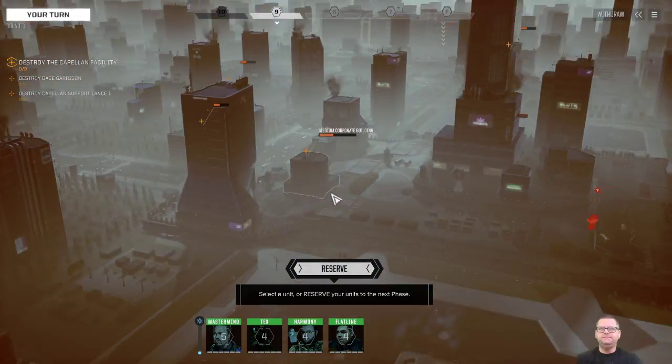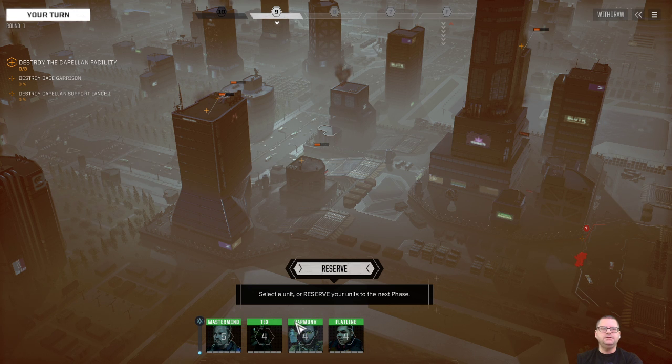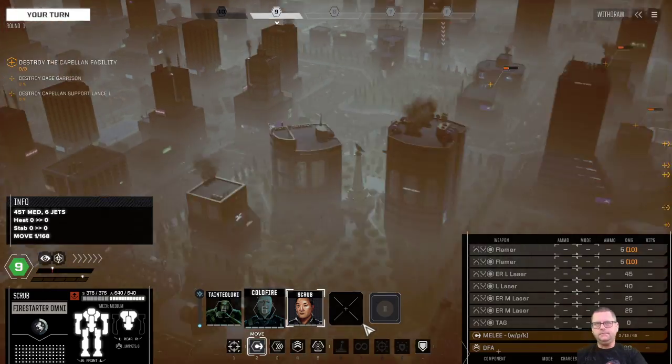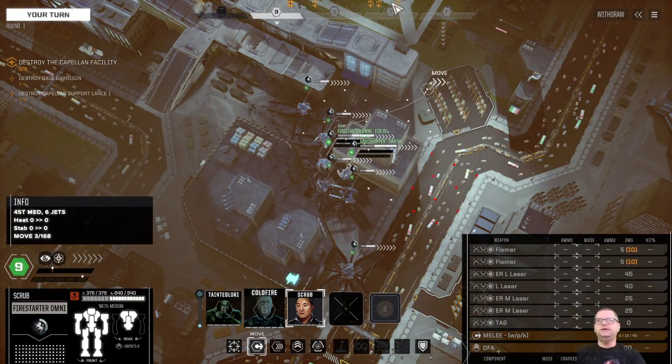So here's the enemy facility. Doesn't look like we have turrets. Maybe we have turrets, maybe we don't. Alright, we have the base garrison, which is also located around the base. We have a destroy a support lance, which is coming up to reinforce the enemy. So, yes, Commander, this looks like we can make a straight run at the enemy here.